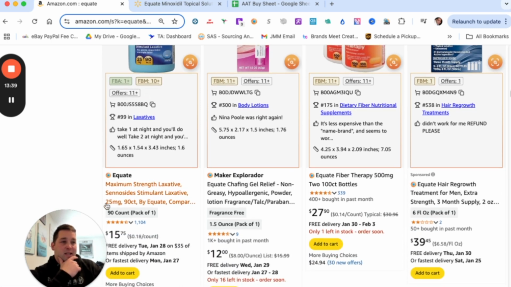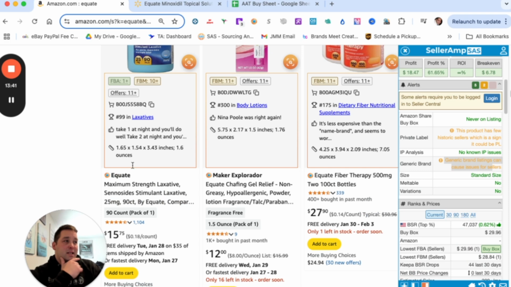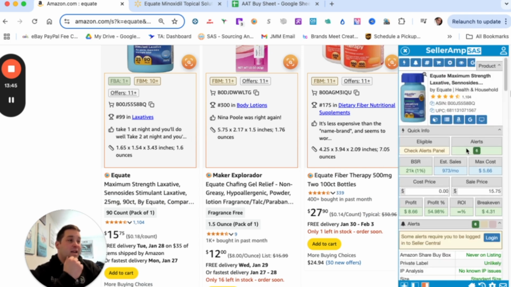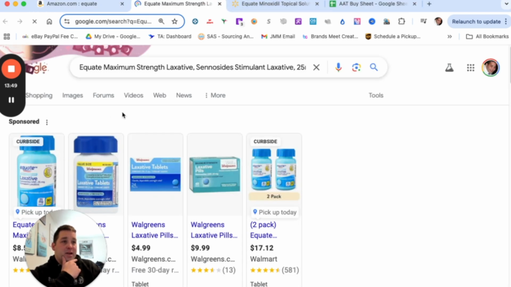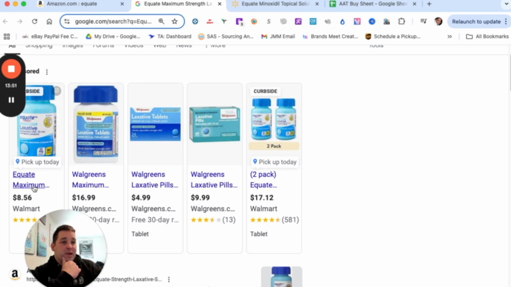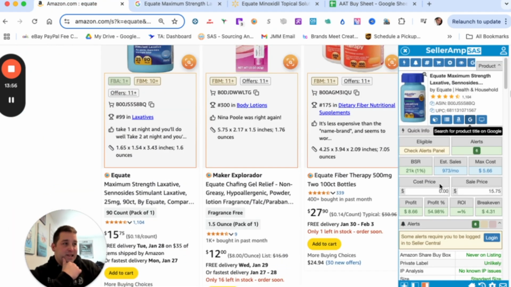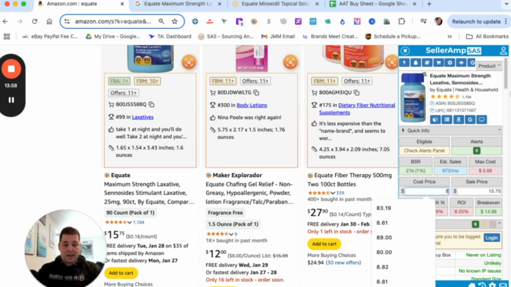All right, so let's actually just pop this one up, see what is going on. Maybe we'll look at this for FBM and see if that would make sense. So we're just going to hit the Google button right now. We want to just see if we're even in the ballpark. So this, without opening it up, we're at 856. So not ideal.